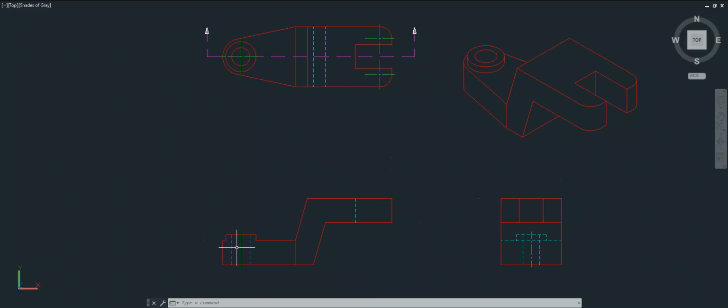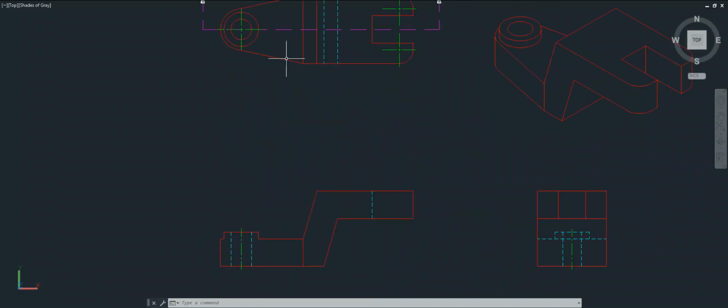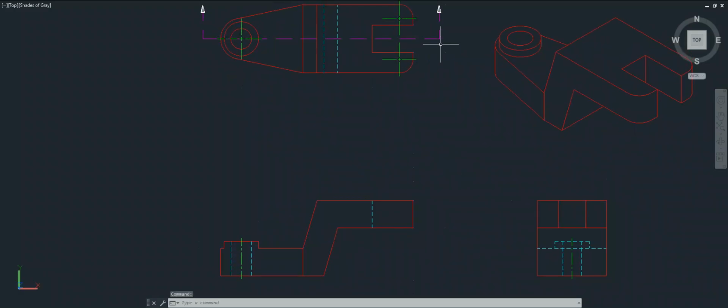So what I'm going to do is imagine if I cut this part with a knife this way and I looked at it from the direction that these arrows are going. What would I see? The part of the part that will be cut will have a hatch pattern on it, kind of like cutting into a pie. That would be the pie filling. And then everything else won't.